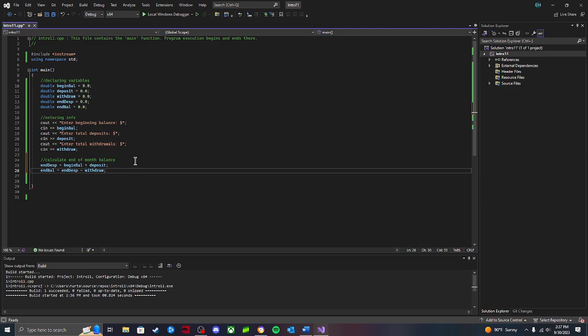If we were to run this right now, we would get nothing showing us how much is in our balance at the end of the month because we haven't programmed that yet. So we'll program that right now. We'll say displaying end of month balance.